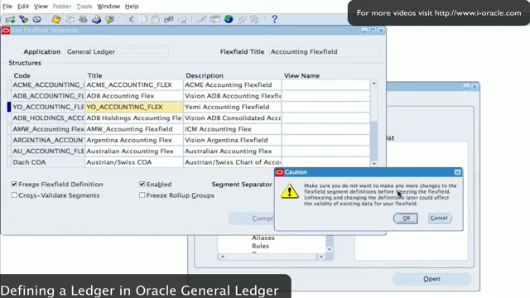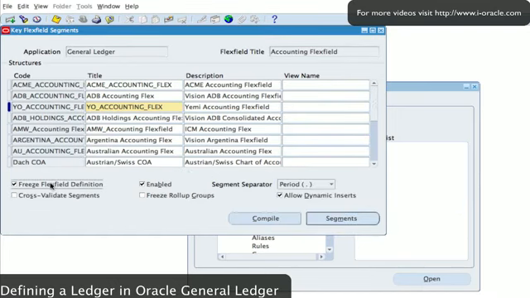So if I want to make changes to my structure, I need to go back and unfreeze it before doing that as well. So this actually creates my structure for me. All the things that I can have is the segment separator. I've got period here, which is dots in between each of the segments.